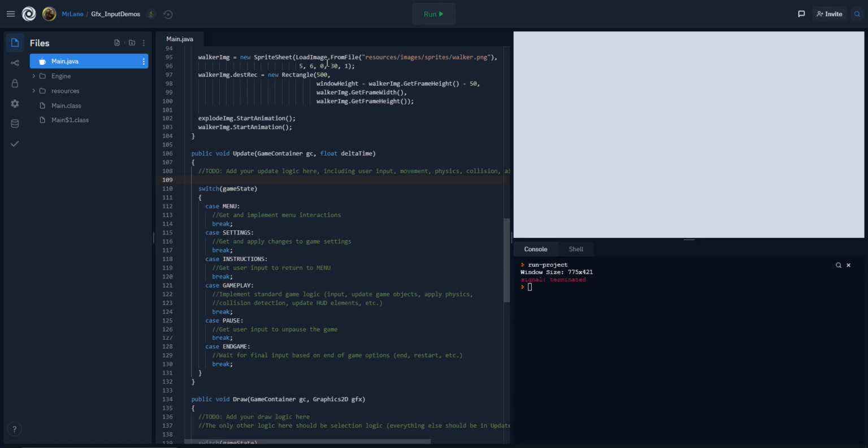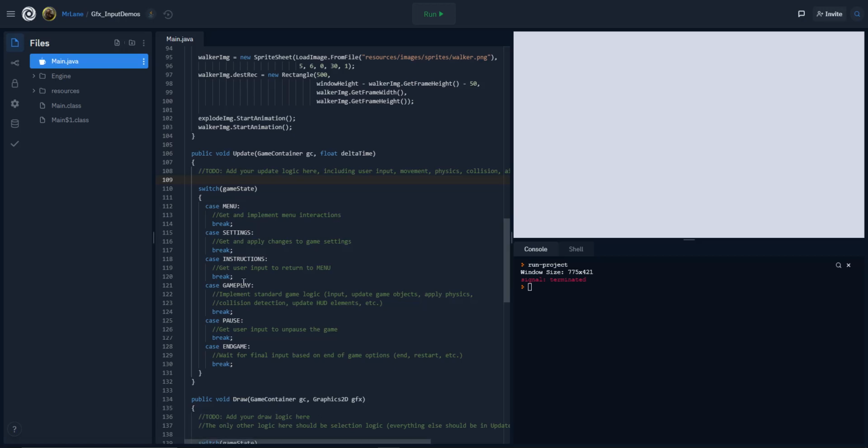Now we're going to keep it simple for this demo, but you can see that you can apply this in pretty much every different situation you can think of. So the first thing we're going to be doing is we're going to start off with a keyboard, because keyboard is definitely a little bit more important. So the question is, where are we going to be detecting our keyboard input? Well, because we want to detect our input roughly 60 times a second, we want to do that inside of the update. We only do two things in the game loop. We update and we draw. And it doesn't make sense to be detecting the input inside of the draw, because that's where we draw.